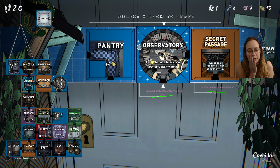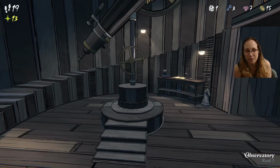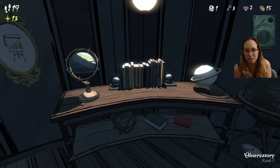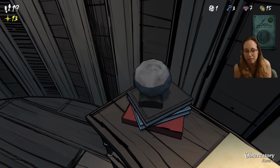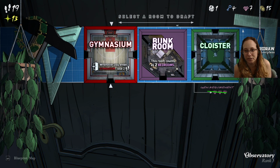The observatory, I do have a love for the observatory. I don't know how many stars we're on, but we were on 12, 13. We're probably gonna get 12 and 1, so I probably don't want it. Because 12 is the dead end day, and I don't want that. What are you beeping at me about? You did this last time. You have a knight. Oh, there's a key here. Thank you. So we're not going to touch it.